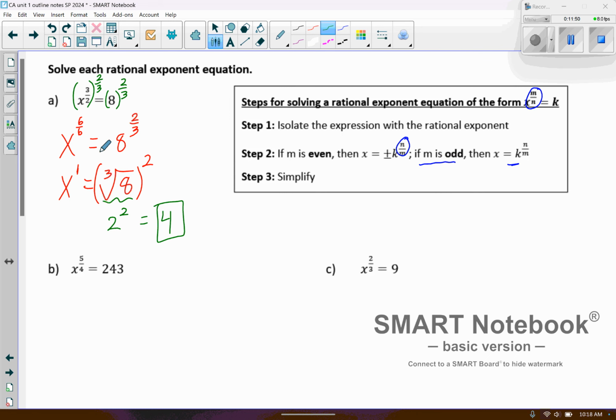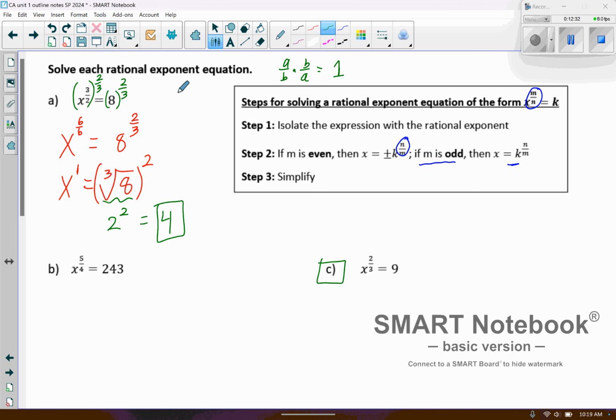And like I said, that's kind of the shortcut. The idea is raise both sides to the reciprocal of the original rational exponent right here. And what's going on here is the property that if you multiply any fraction by its reciprocal, you just flip it, it's always going to equal 1. And so that's kind of the idea here. We're trying to solve for x. I want to know what x is. I don't want to know what x to the 3/2 power is. I want to know what just x is. And so that's what we do here. Now, why on some of these do I do plus and minus and some I don't? Well, we're going to look at C in a minute while we do that. But I'm going to break this problem down a little bit more that I just completed.